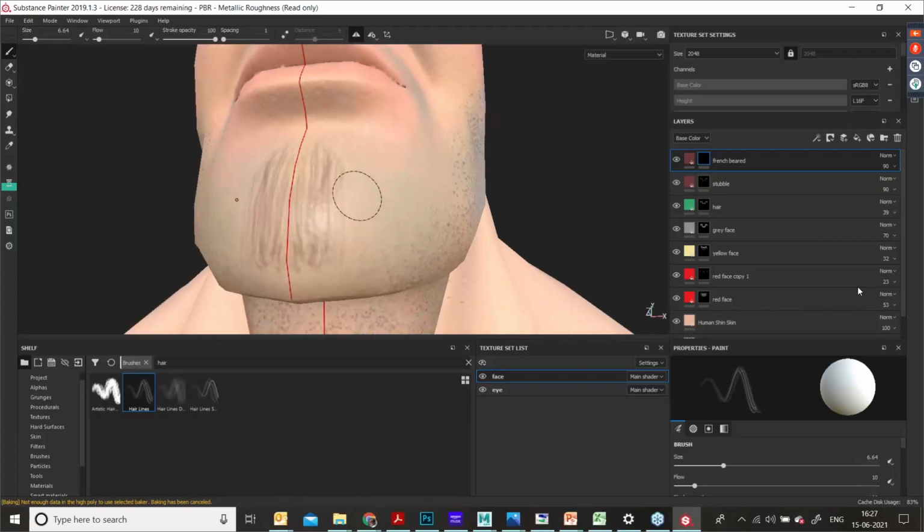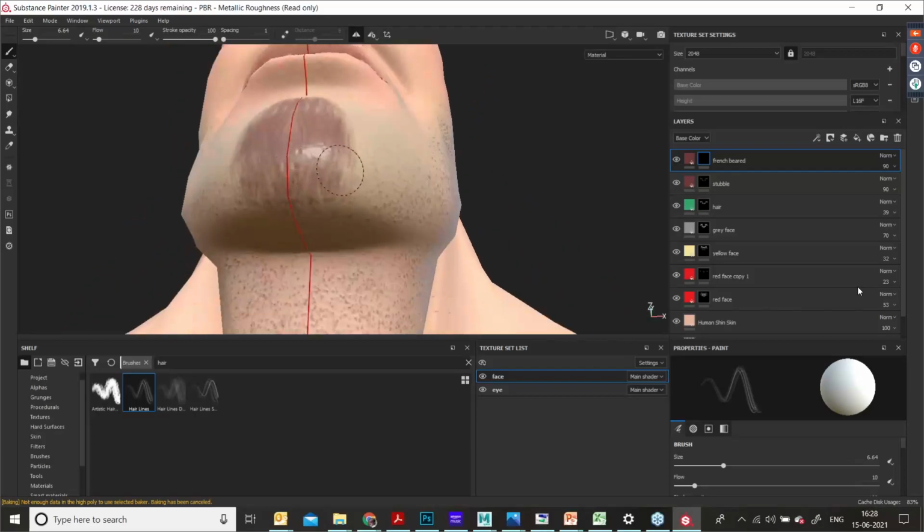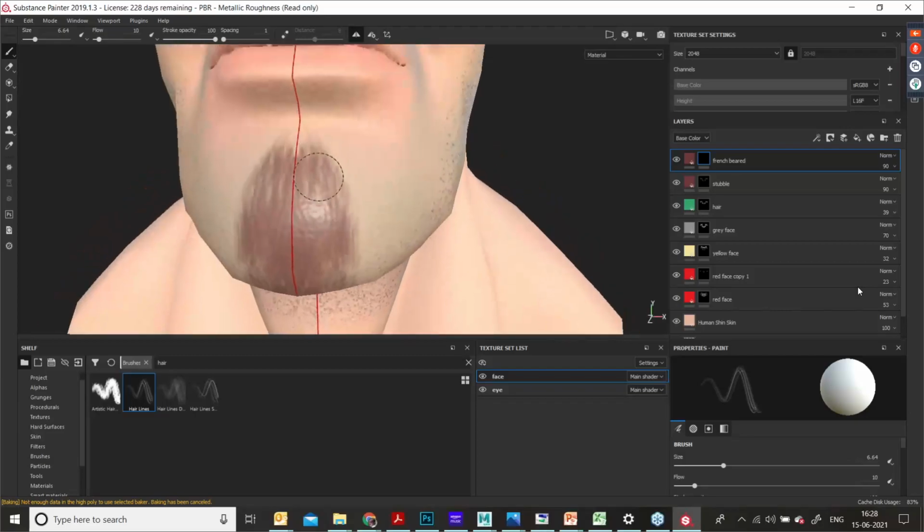Okay, so now when you apply a stroke like this, you can try to give a nice stroke. And one more thing, this stroke should have height information, because with this height information, your hairstyle will be nice. Okay. So even this one you can increase the height level, not a problem. But first you can apply a stroke over here and reduce the size of the brush and try to apply.